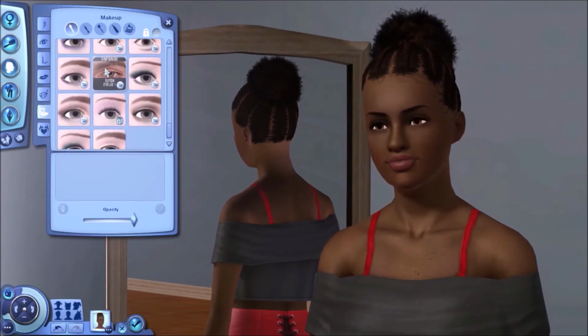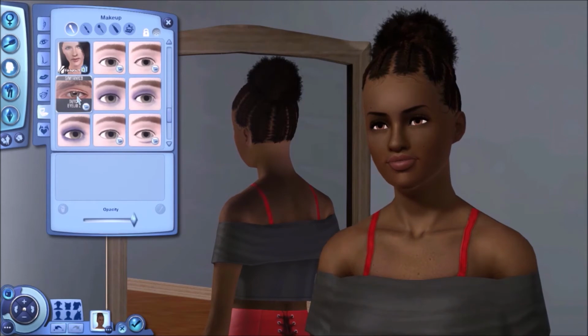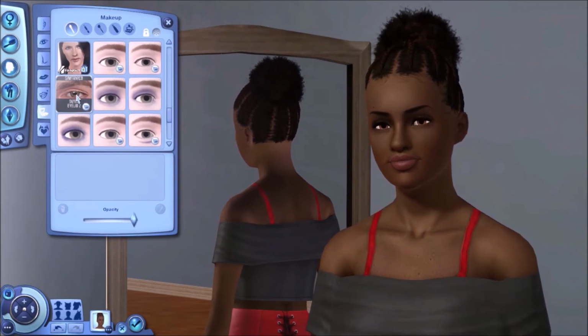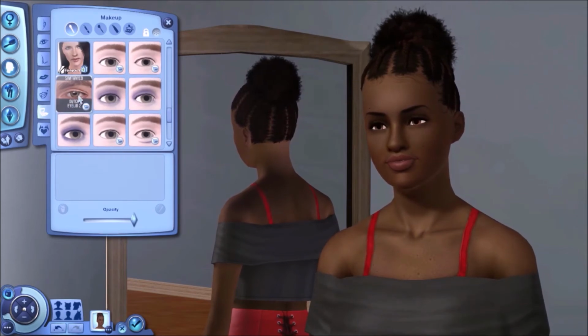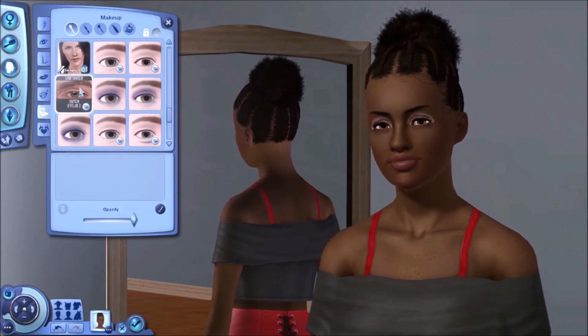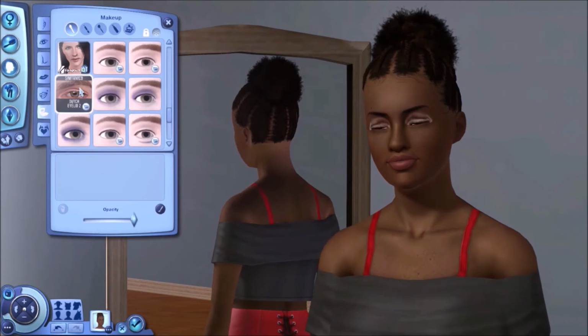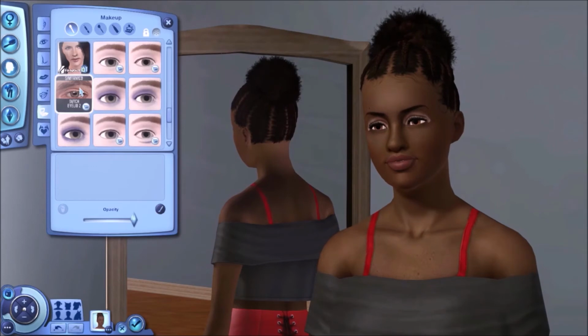This is also the makeup that I'm using to make him look more realistic in the face. Sam Tanigo, that's the person. I'm going to try to find the link and put it in the description. All the CC that I'm using, I'm going to try my hardest to find and put in the description, in case you want to use the stuff that I use.